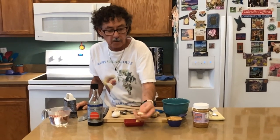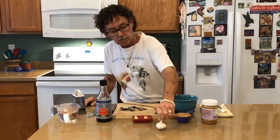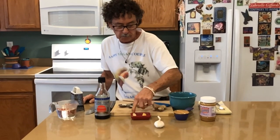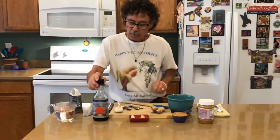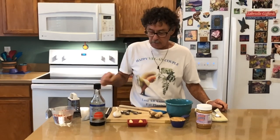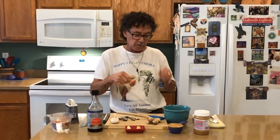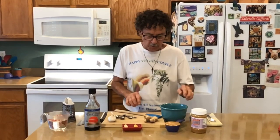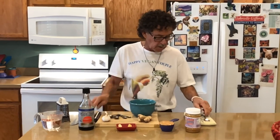Two cloves of garlic that I've already taken the skin off of. This is what a garlic bulb looks like before you peel it. The cloves are inside there. Then we're going to add some tamari for a little bit of saltiness and mix that up with a little bit of warm water for thickness. Like I said, you can use creamy or crunchy. We're using crunchy because that's what we have on hand.